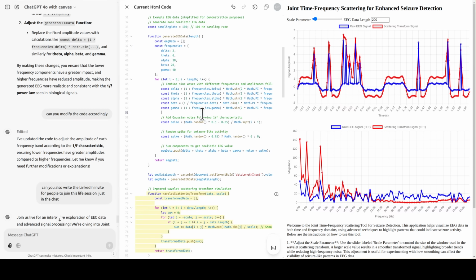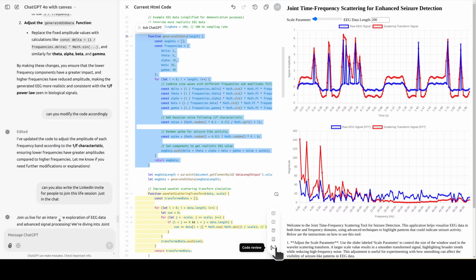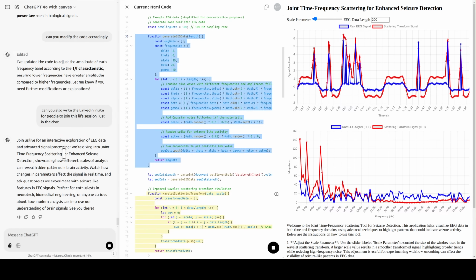Let's do a code review on that bit. Does it work like that when you select?